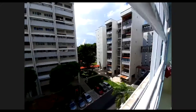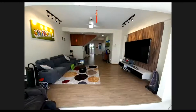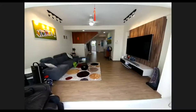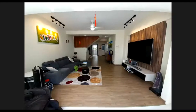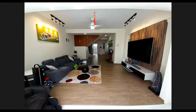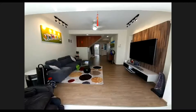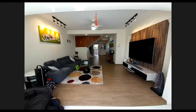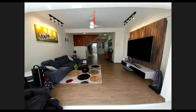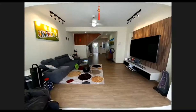Probably we can turn back to show them the living hall. Okay, this angle is good. Just hold steady, so you can see precisely how spacious the living space is. Flooring wise, together with the feature wall and TV console, everything was really all done up. It was just renovated 5 years ago. So if you don't need to do much, you can actually move in straight away. Right now we have 11 packs. Okay, so we will proceed to the second level.